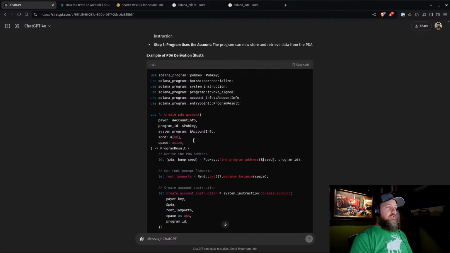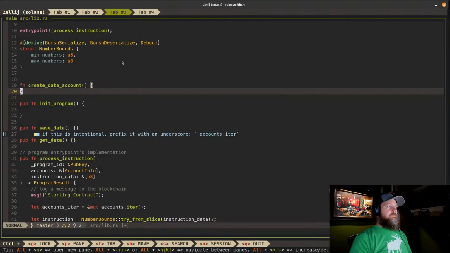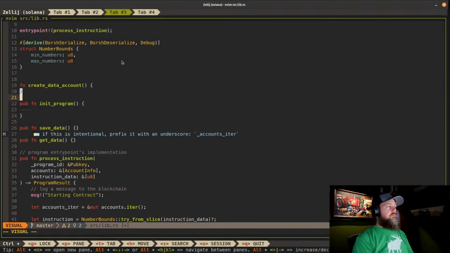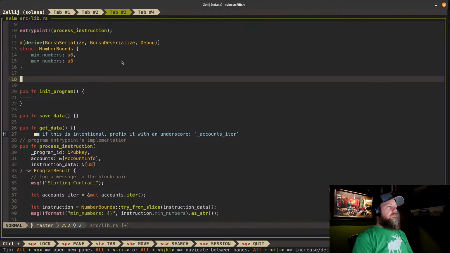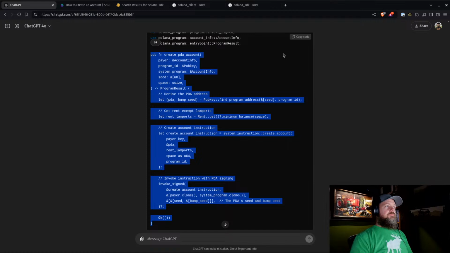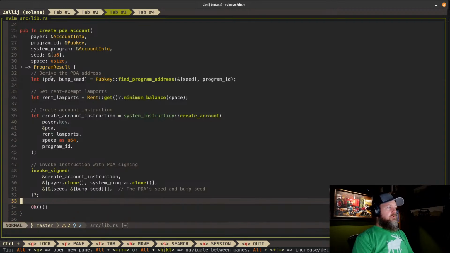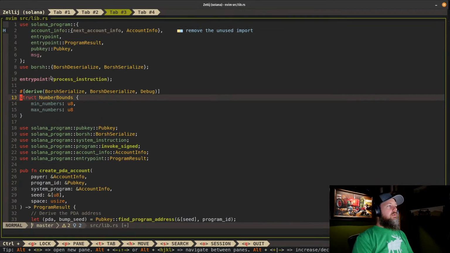Let's do this actually. Paste all that in there.